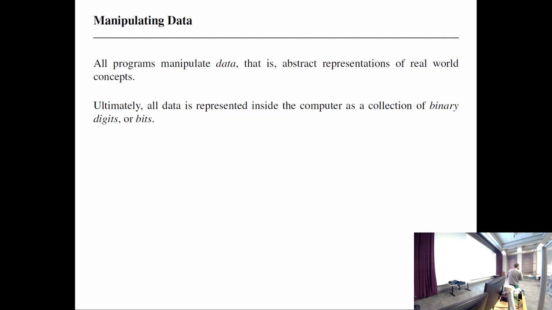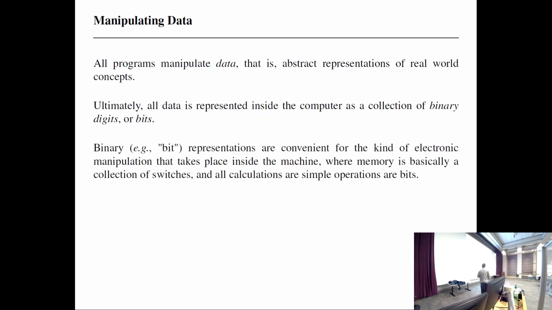And in the olden days, in post-war Germany, in Russia in the 50s, people actually built ternary system computers, systems that were built of representations of 3 values rather than 2. But for the most part, computers are binary, manipulate binary digits or bits, and that's because they're made out of switches.